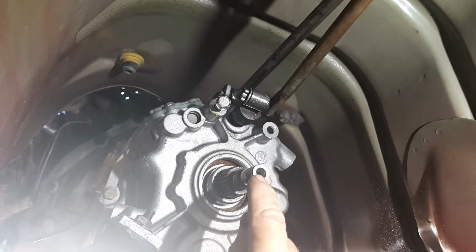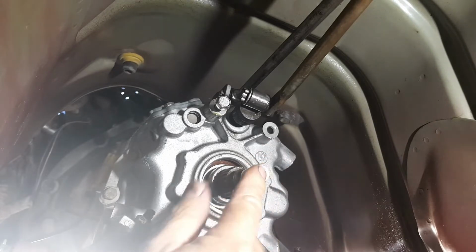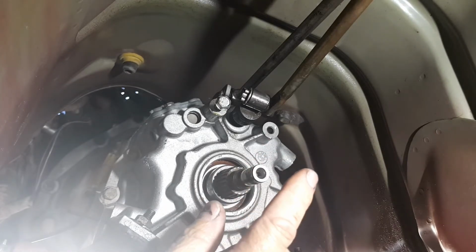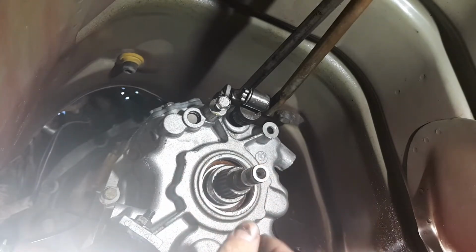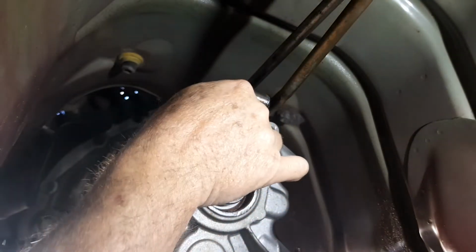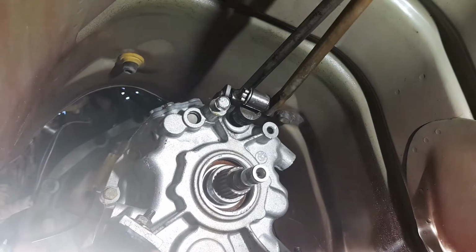Like I said, that's recessed for the center of your puller. Just use a 3-prong puller. That's what I'm going to do next time. It would have been heaps quicker. Put the rattle gun on it, bang, would have pulled it straight off. Anyway, I'll have to come back to this later on.